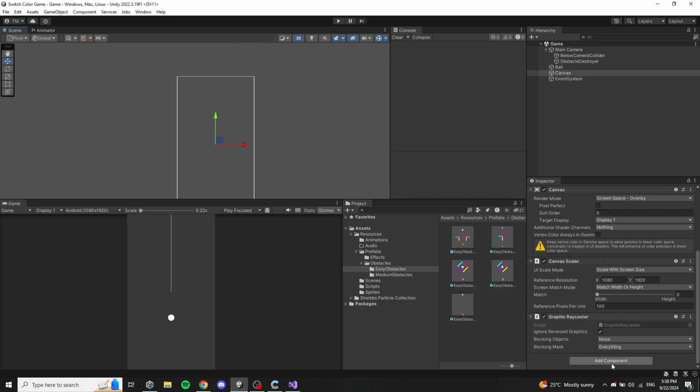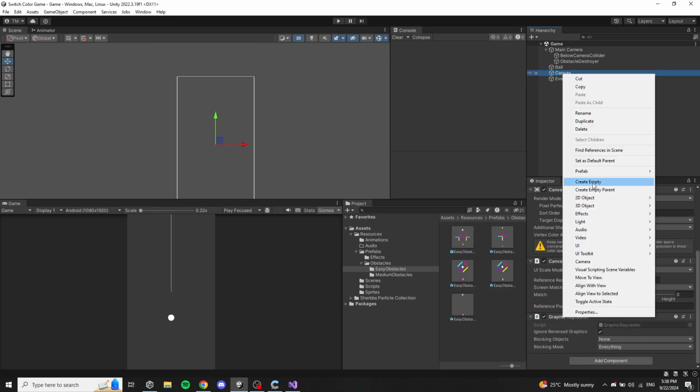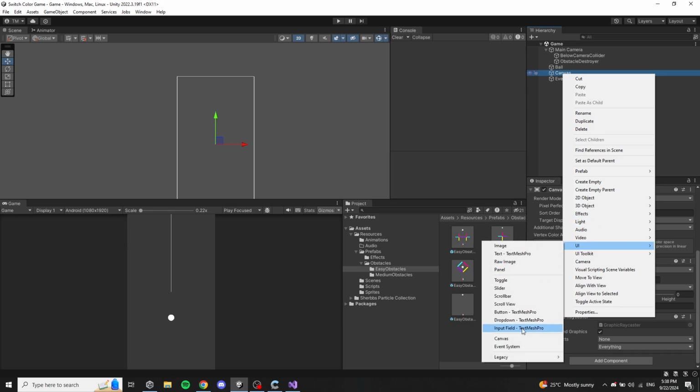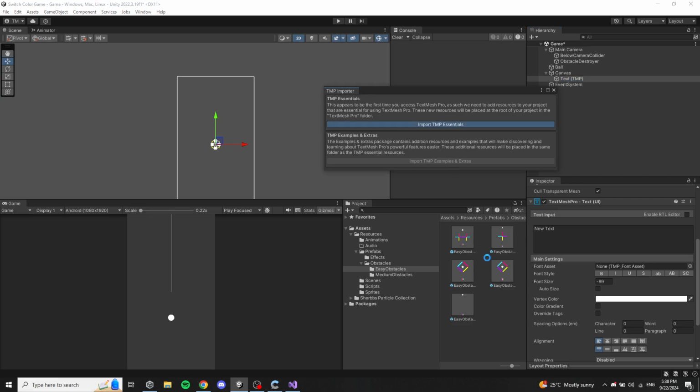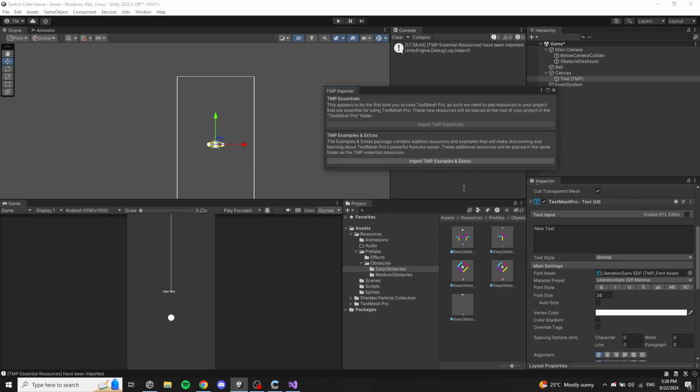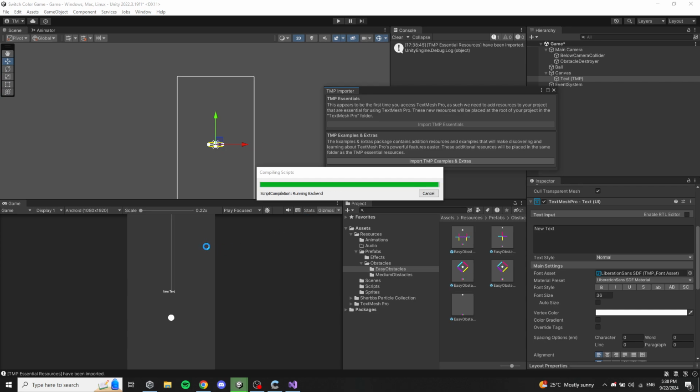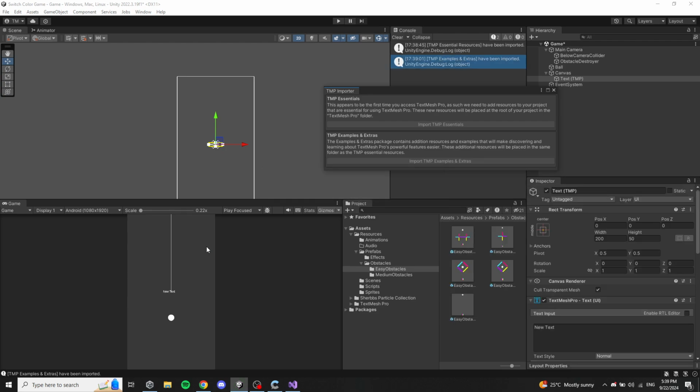And here we just need to create a text for the score and the pause button maybe, but that seems complicated because we need to stop every single element in the game, and that is not simple to do.